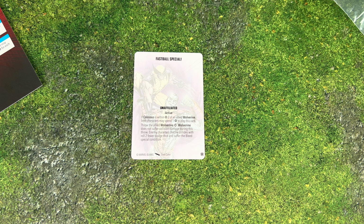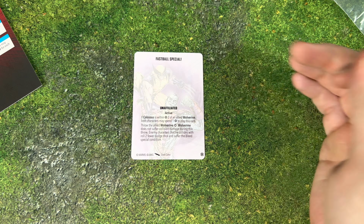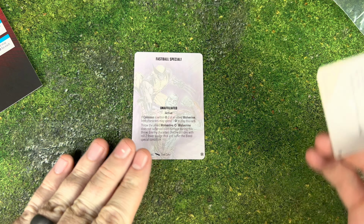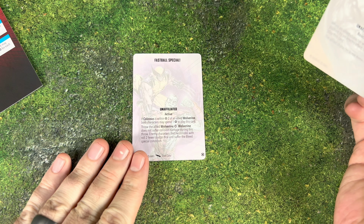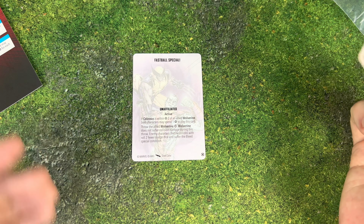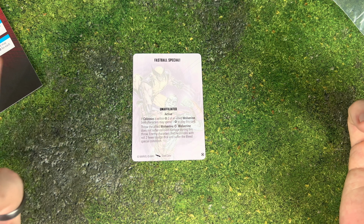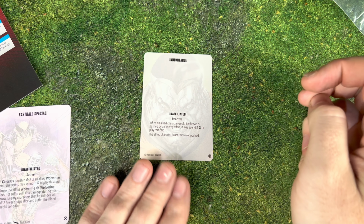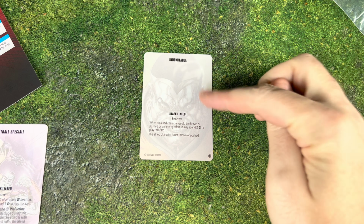It doesn't suffer collision damage during this throw. Enemy characters he collides with roll 2 fewer dodge dice and suffer the bleed special condition. It says enemy characters he collides with. Can you actually collide with more than 1 character? I don't know, I guess I'll have to go look that one up again. I thought just the first one you collide with, he stopped moving right there. I guess maybe if you perfectly touch 2, I don't know. I guess I'll have to ask some questions on the MCP Facebook group or something.